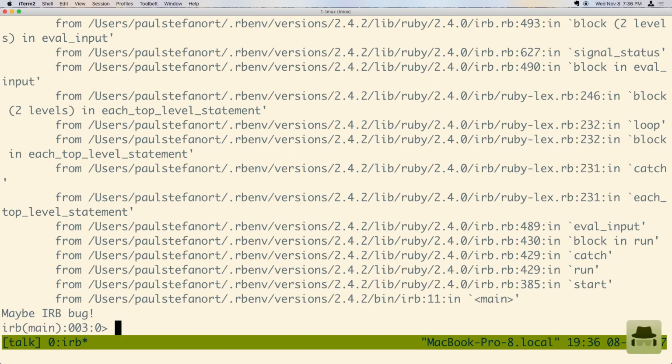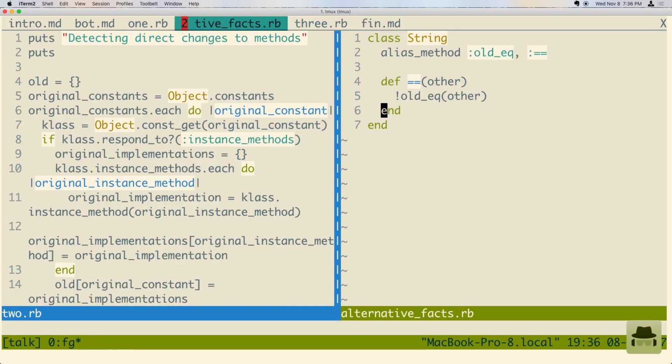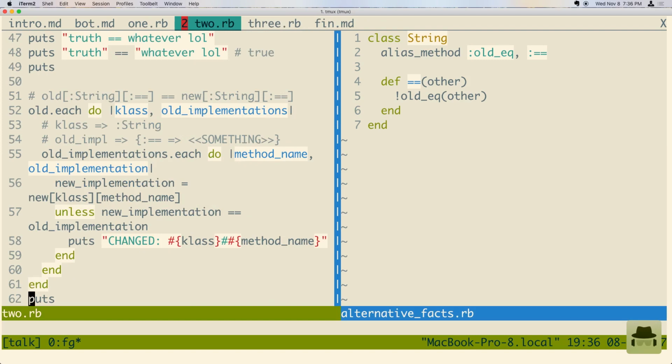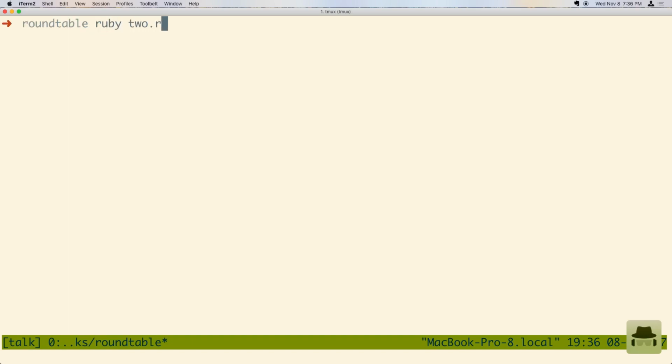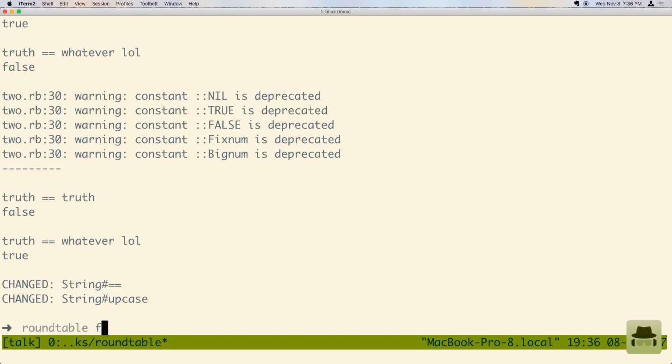So here we're making use of the string equality method, but we can change other ones. If we had some, we could just change any of these, and we're not using them, but that shouldn't matter. And we can see here that upcase also changed, so it finds all of the implementations, regardless of whether you're using them. Question for you: this only determines the methods that previously existed. Yes. It doesn't actually show at the current moment if we have new methods added on top of it.